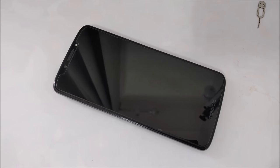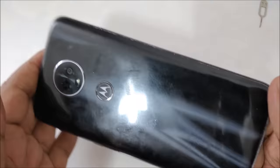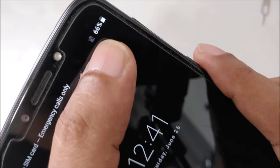Hi everyone, with another video, and this video is going to be a very simple and easy method for anyone who really wants free internet, Wi-Fi, unlimited data anywhere. Okay, so the very first thing I want to show you is the mobile. This is a Motorola mobile, as you can see. As you can see at the start, there's no SIM card, emergency calls only. No SIM icon here also, right?